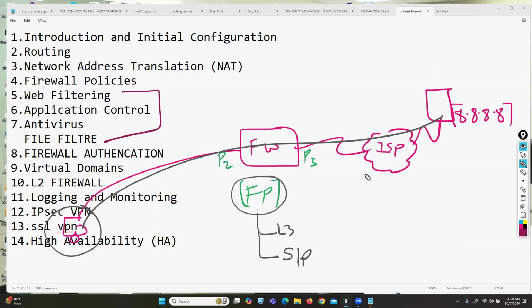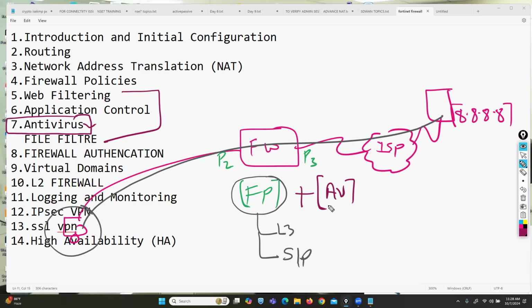In this scenario, you can create an antivirus profile to detect virus and malware information in the data payload. You can attach this profile with your firewall policy.